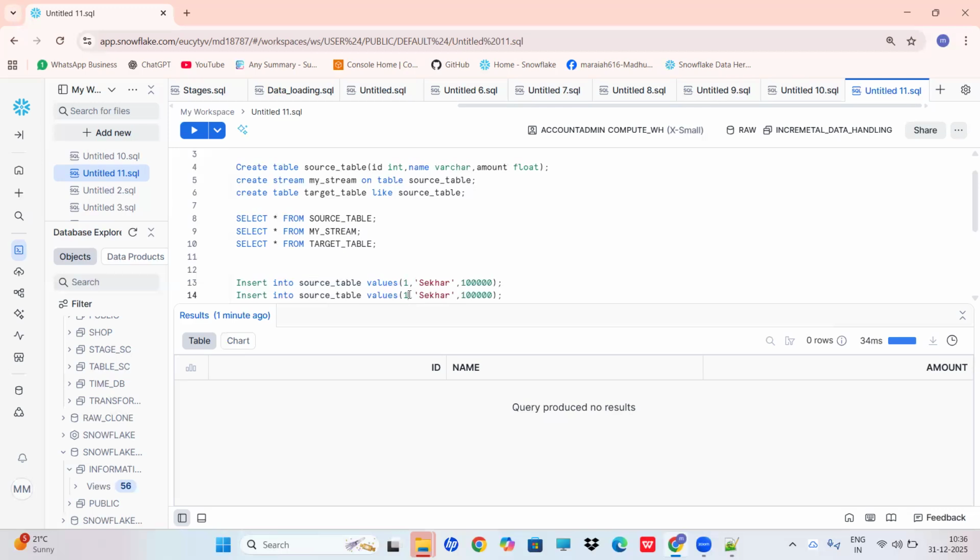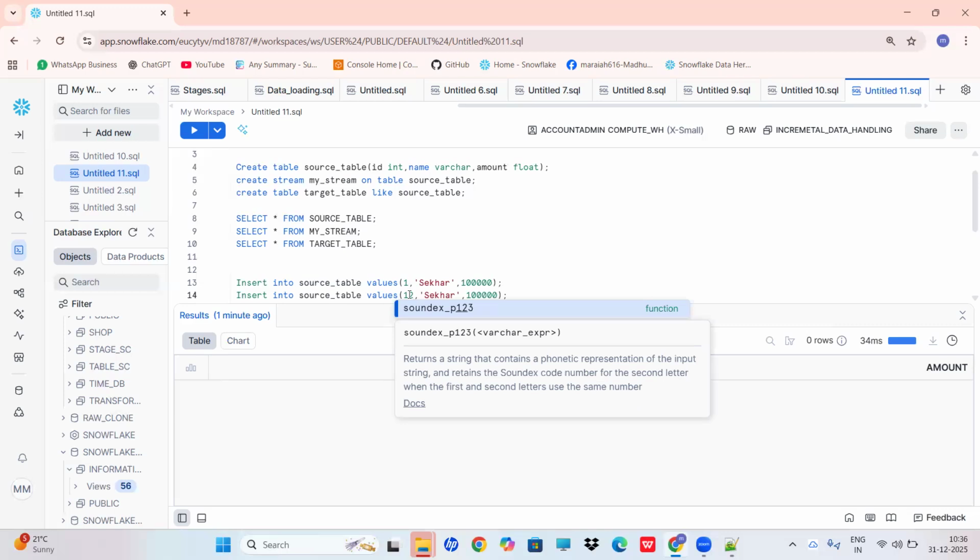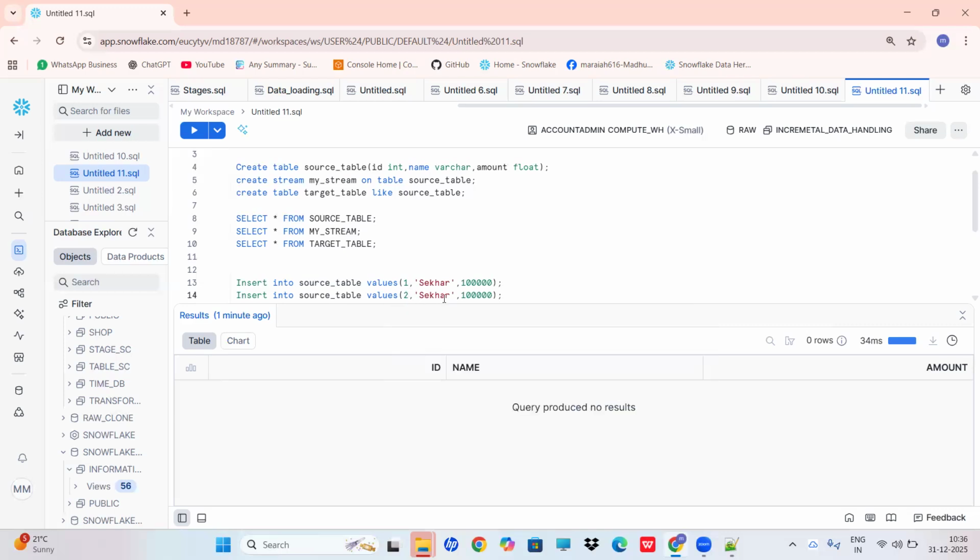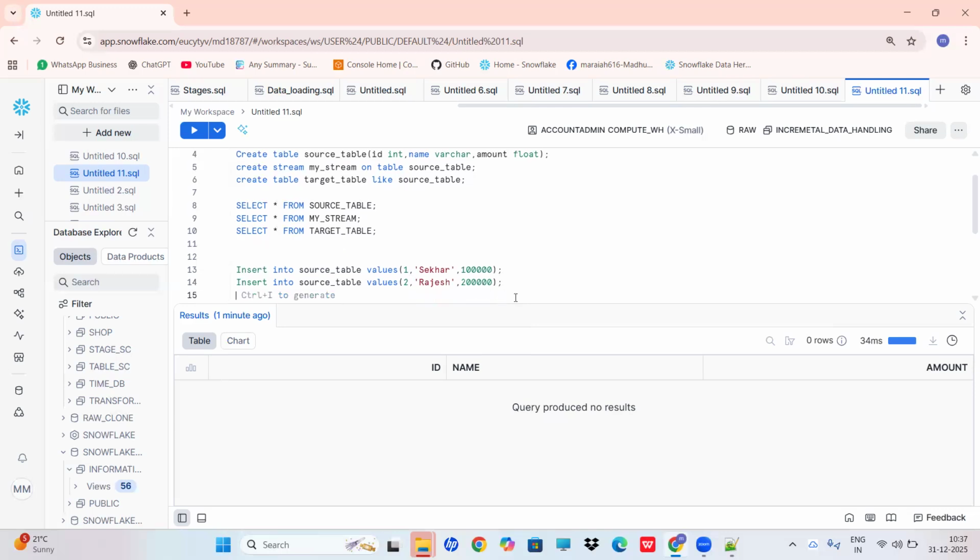So again I'm going to insert. Okay, first I will insert this row.